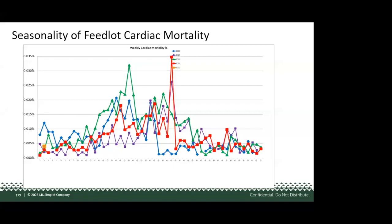So we've been keeping track of this trait 4 or 5 years across both of our feedlots. This is data from the Grandview feedlot. We do notice a little bit of seasonality. On the x-axis here, this is week of the year, starting in January. As we go across, when it starts to get warm in Grandview, that April-May timeframe, we start to notice these cardiac cases tick upwards. We start to see a seasonal pulse. It could be due to heat, the stress events that happen in Grandview. It could be timing of when those cattle hit our feed yard, typically in the fall. And when they get about this point here, they're starting to get close to harvest.